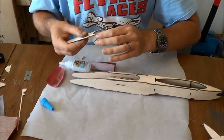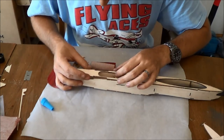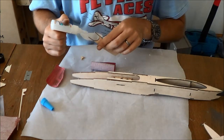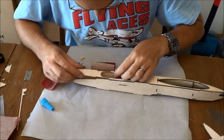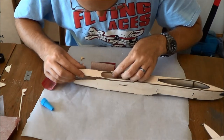Someone will no doubt ask, why is the front of this fuselage set up so narrow that this is so easy to break in assembly? And the answer is, the widest hatch possible in the narrowest fuselage possible, for aerodynamic reasons.